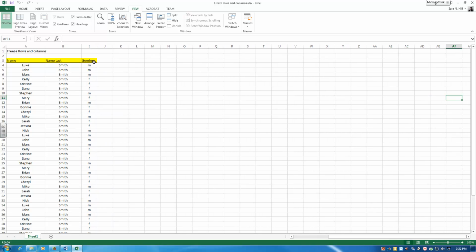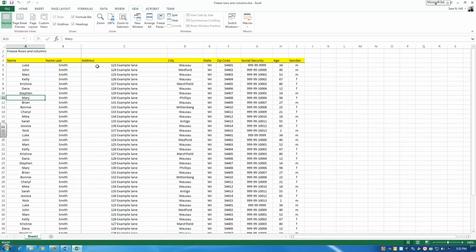And this could be useful. Maybe I'm in marketing and I want to send out a promo item specific to gender. You know, maybe I've got a different one for males than I do for females. So this would be a good way to get rid of all that extra data and just view what I really am looking for, which is the name and the gender. Okay, so I can scroll back and still see what I have.